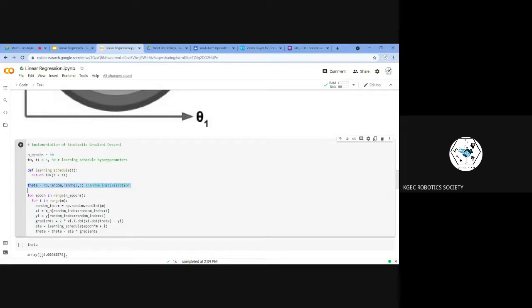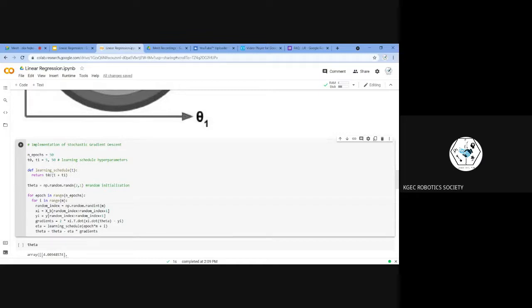According to the rule of our gradient descent algorithm, we have to initialize theta with some random normalized values of shape 2 by 1, which is our random initialization, and next run this whole loop for the epochs, which is 50. In each epoch, we will run this for m times, m equals 100, the total number of instances. Next, we will randomly pick a value within m, which is assigned to our random index variable.